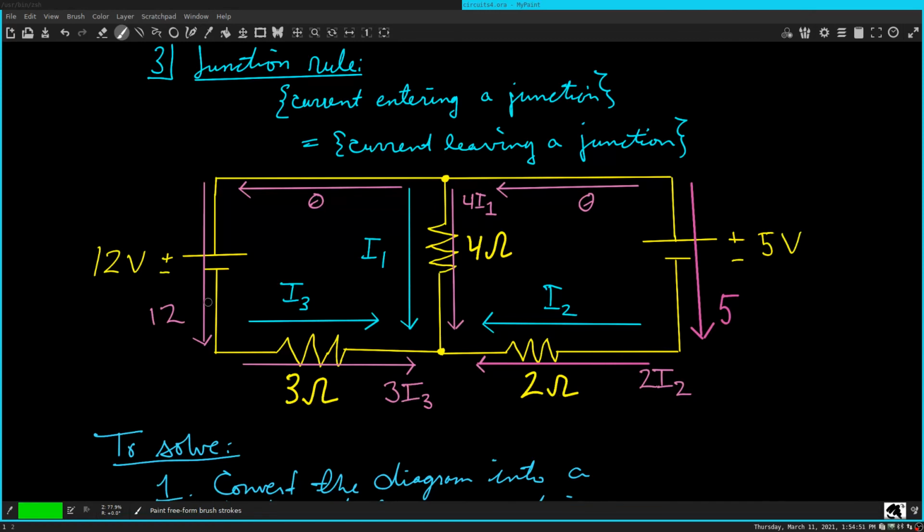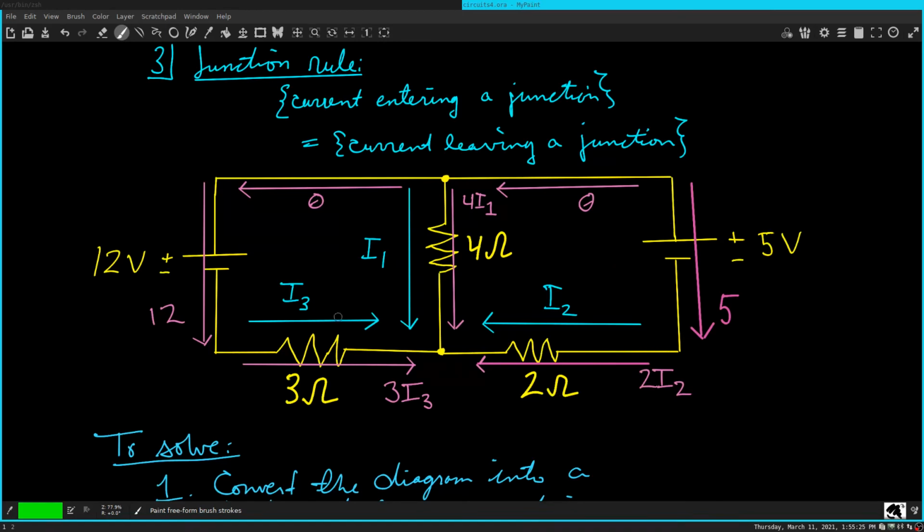Alright, the voltage drop when going from the positive to negative terminal of the battery is 12 volts. There's no voltage drop along the wires, because they're wires, and we live in a fantasy world where wires don't have any resistance. I picked an arbitrary direction for the current, so the voltage drop along this is 4 times I1, that's the resistance times the current. And then the voltage drop along this resistor is 2I2, so 2 ohms times however many amps, and then 5 volts is the voltage drop across the battery.